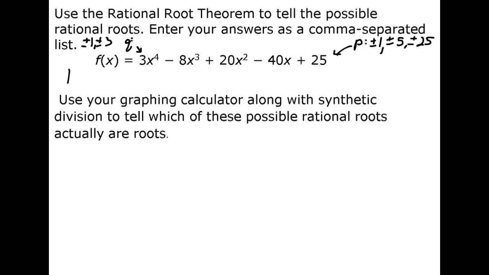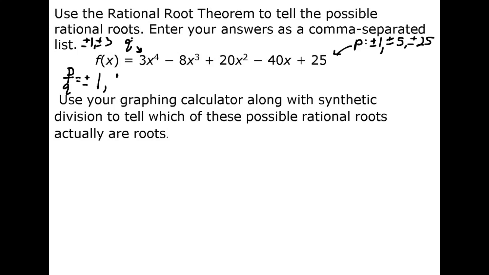And then we make a ratio out of those. So possible fractions made out of those. And I'll just put the plus or minus at the beginning here like your WebAssign problem asks. So plus or minus all the p's over all the q's. So first I'll take the 1 for the p. So 1 over 1, that's just 1.